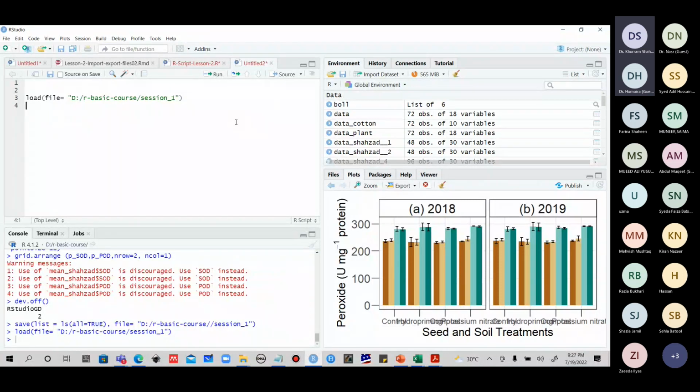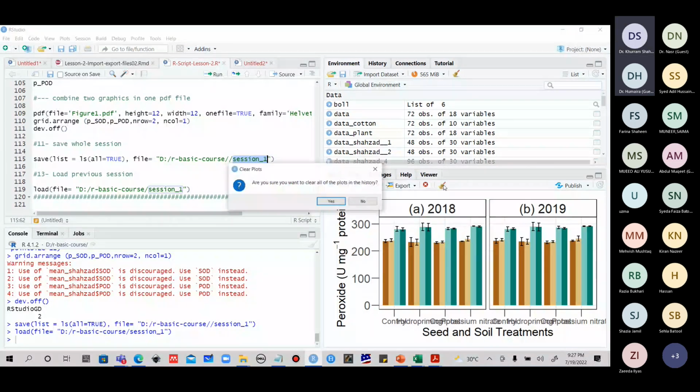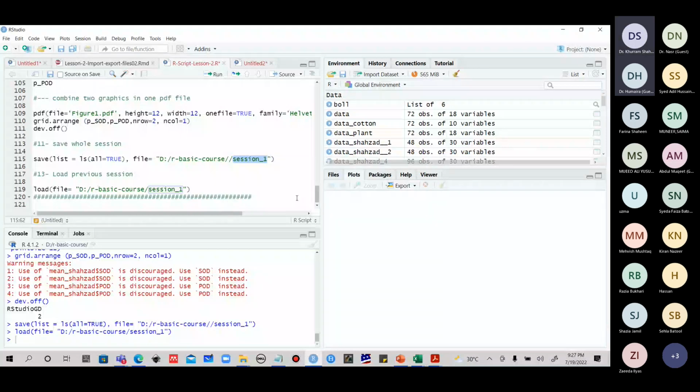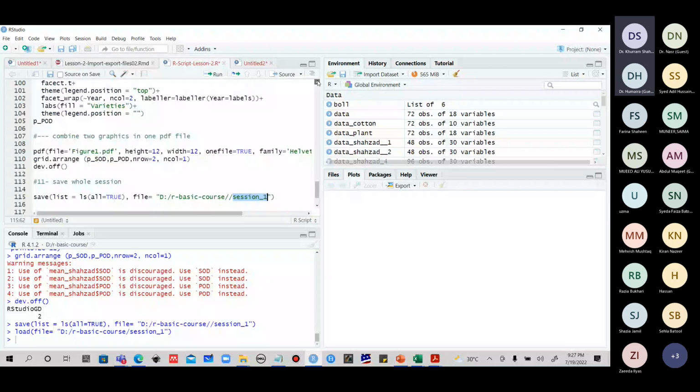All things are saved. Now I will show you something. I delete the graph here, and you can see that I deleted the graph, so nothing is present in R. I just want to show you that R will show the graphic that is saved within those commands. I have loaded this command, and now I run it, so will R produce the graphics or not? You will see it in window 4.